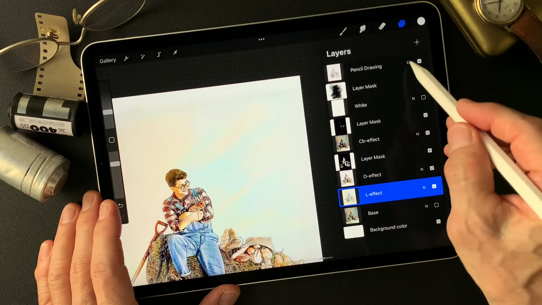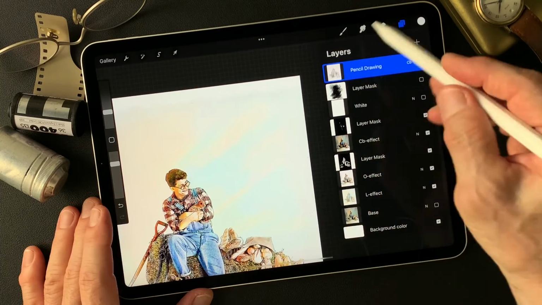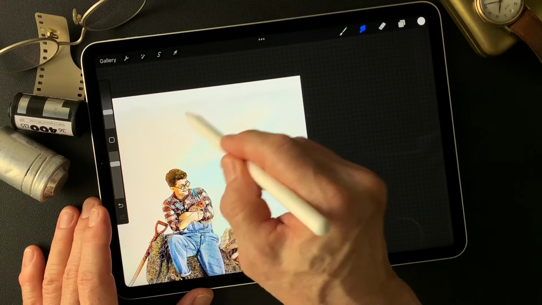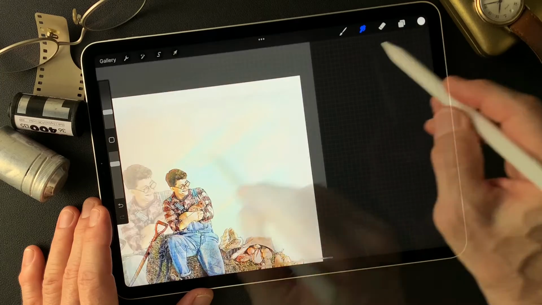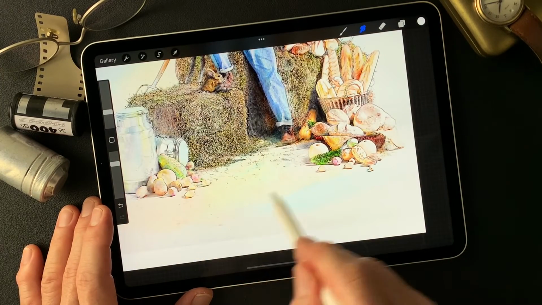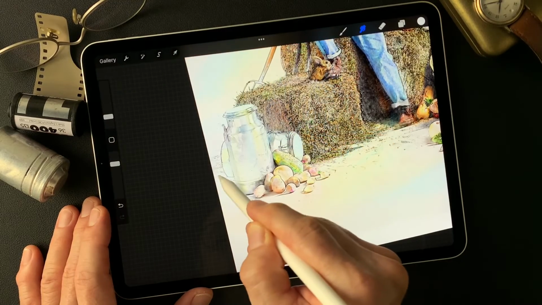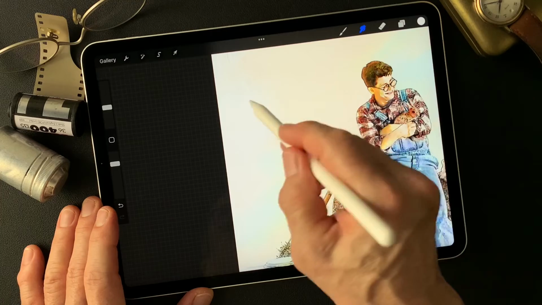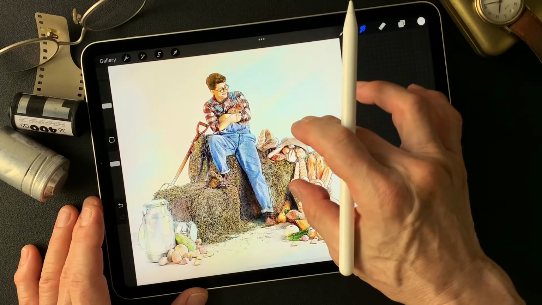Pencil drawing type image, maybe. Yep. This pencil drawing type image and luminosity effect layer has almost done. Alright, pretty much done.